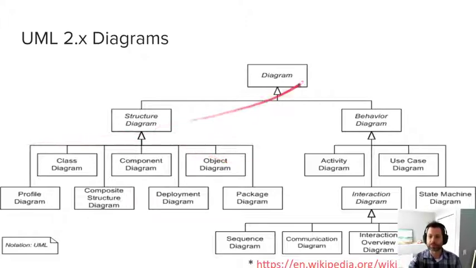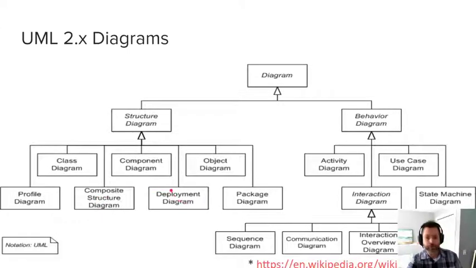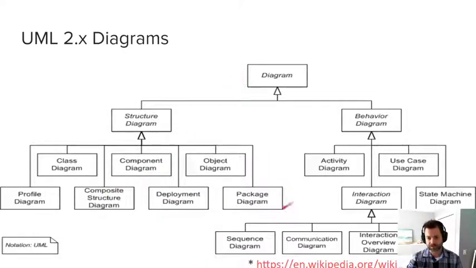So here's basically just a viewpoint of UML. So we have structural and behavioral diagrams. Under structure, we have our class diagrams, which we'll be talking about soon, object diagrams, which are basically just instantiated class diagrams. We could have composite diagrams, which show how things kind of fit together, deployment diagrams, which show how you can express software into actual hardware, package diagrams, which lump things together into packages. Basically, all of these different diagrams here are showing you different viewpoints. All right, so that's your structural side.